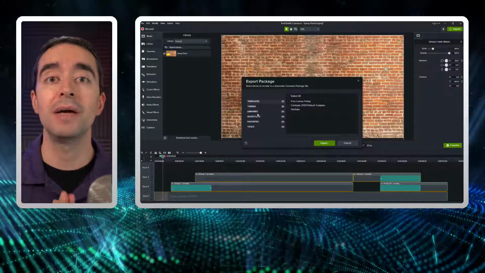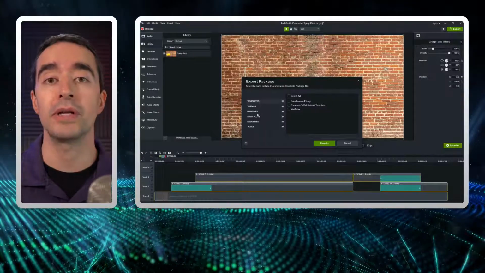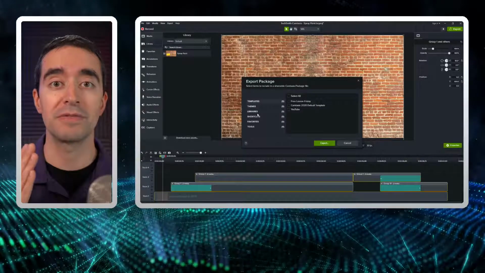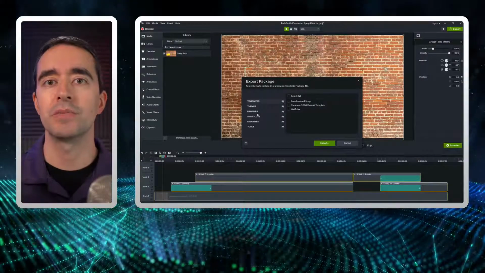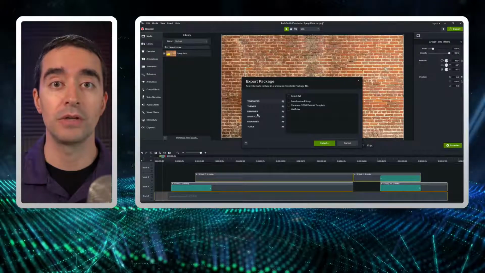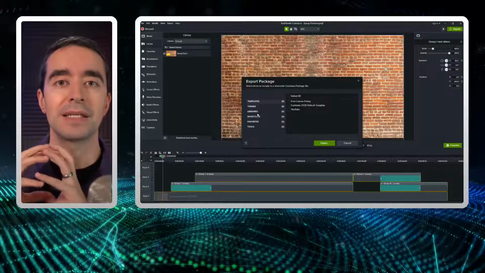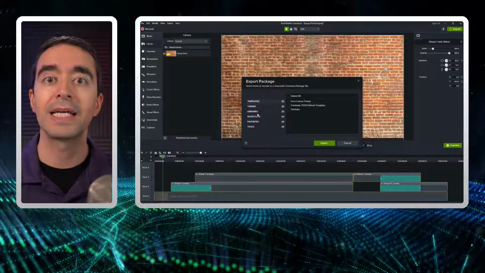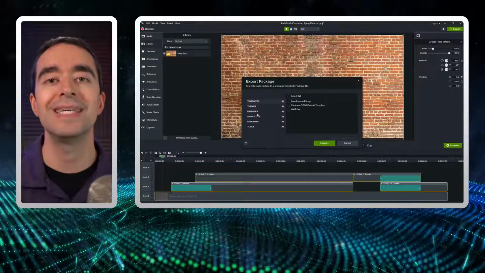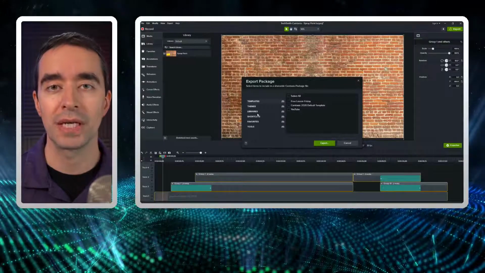If there are things that I'm using, for example, in a corporate environment, and I say, well, I have a specific video and specific audio and specific color scheme that I want to use, and I want everybody in my organization to use that, I can zip it and say, here, give a link to that shared location and say, everybody use these assets whenever creating videos in Camtasia.